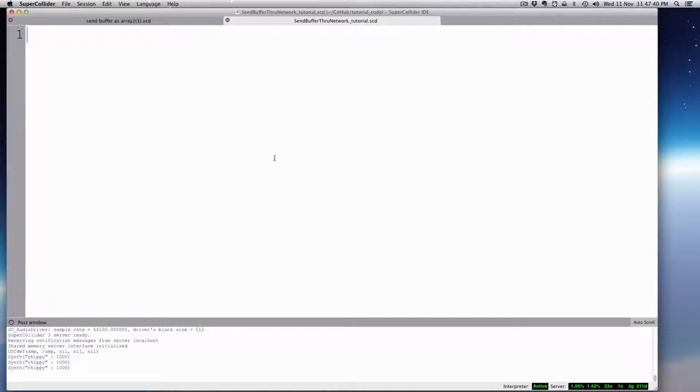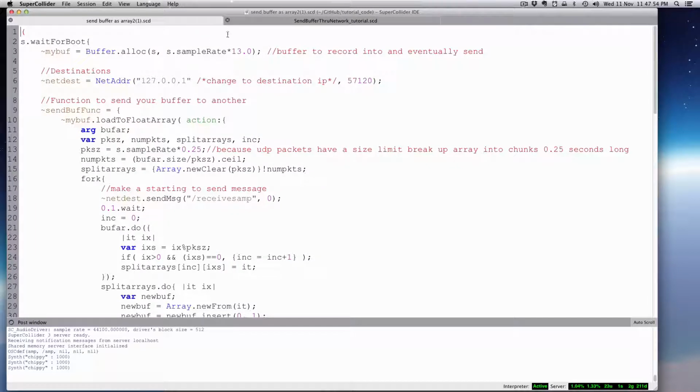First, I'm just going to go through the basics of setting up a sampler or sample player. You can skip ahead in the video if this is familiar to you, or stay in and check it out. I'm going to pop back and forth between my code and this so I have things consistent.